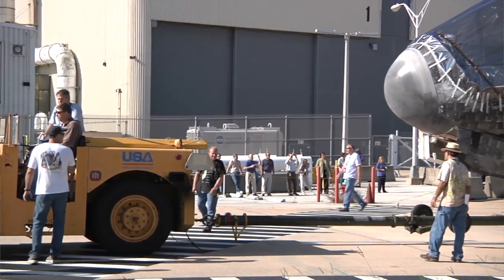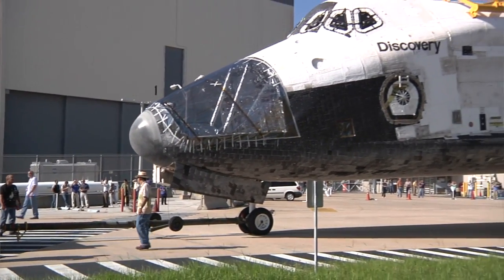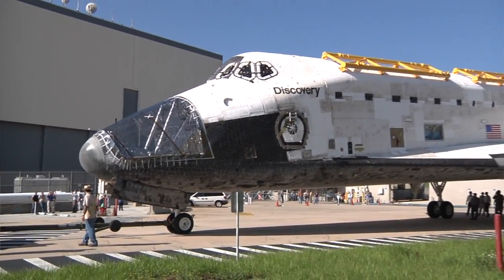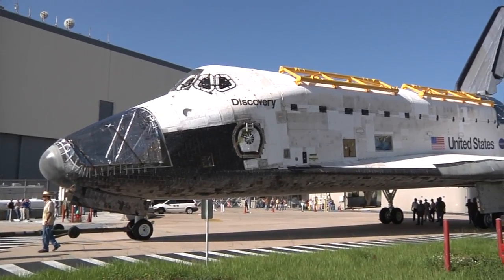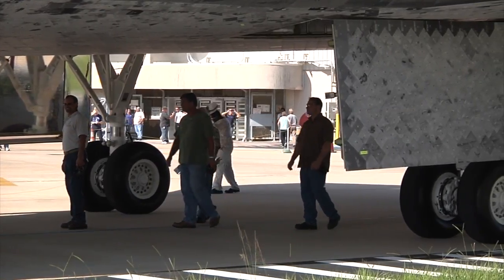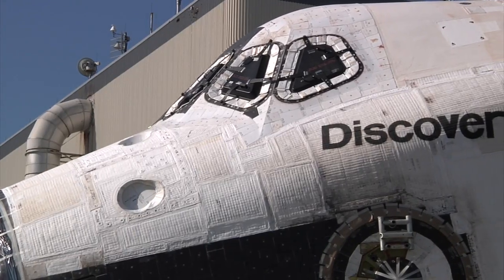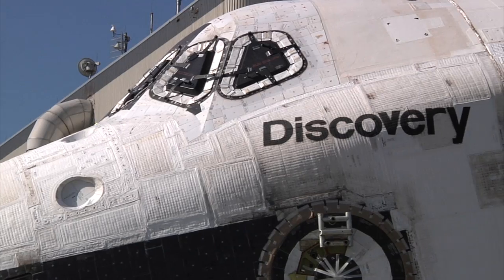I don't like to see her out in public without being fully put together, but this is something we have to do. We need to make room for Atlantis to land — that's the whole reason we're doing this. We need to open up an orbiter processing facility, because as soon as Atlantis lands, we need to get her into the hangar as soon as possible, because there's initial safing that has to happen there. So in order to do that, we'll move Discovery out of the way.